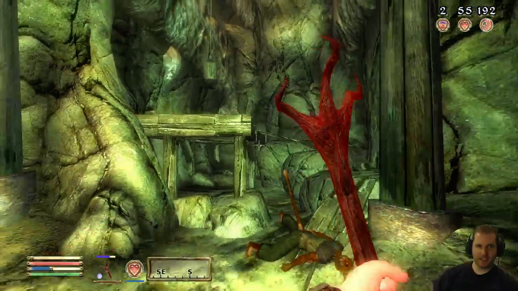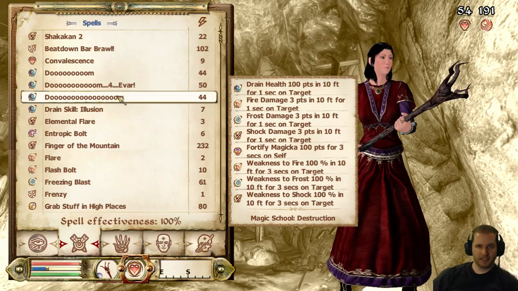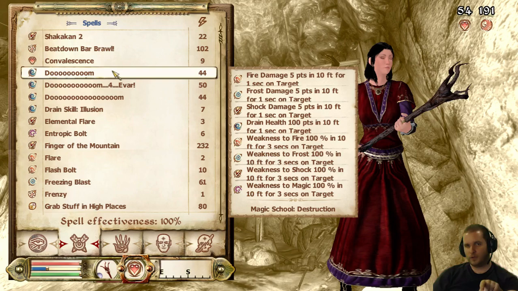So, if you're just starting, here's a lesson in spell stacking. Here's my basic spell. If you make a spell like this, drain health temporarily lowers their current health by 100 points. Fire damage, frost damage, and shock damage just do their 5 initially. On the second hit, because of the way weakness stacking works, that gets increased by 100%, and then they have the weakness to magicka increases as well. So basically, on the first hit, they'll take fire damage. On the second hit, they'll take 400% more damage. On the third hit, 600%, 800%, 1,000, 1,200, just keeps going and going. And then drain health only gets increased by weakness to magic. So drain health goes 100, 200, 300, 400, 500.